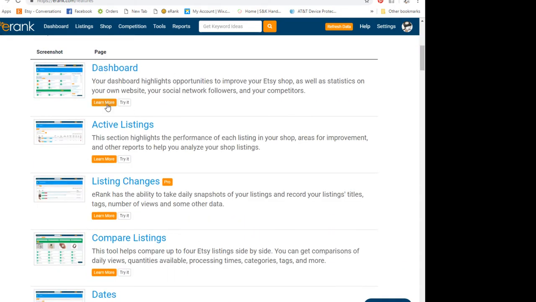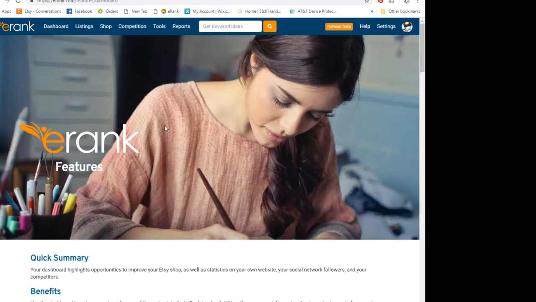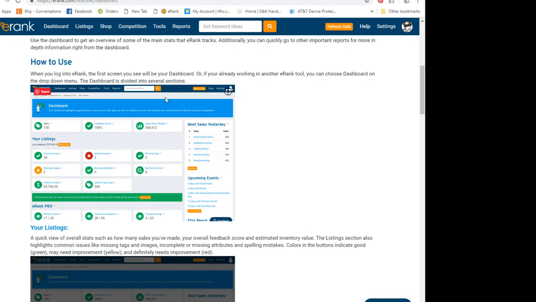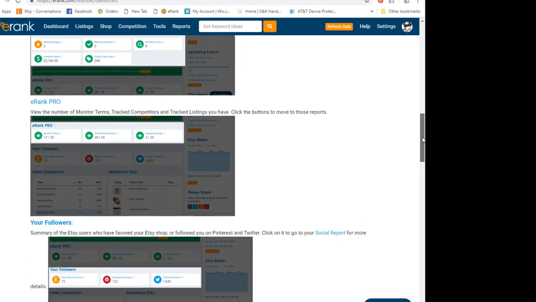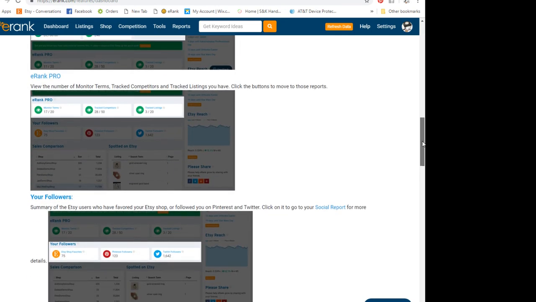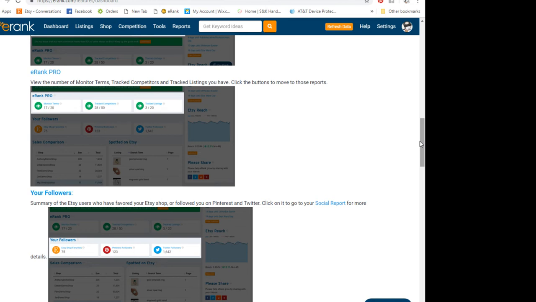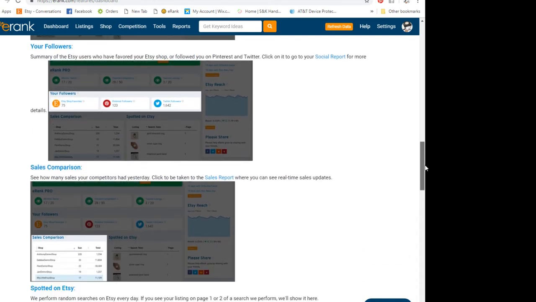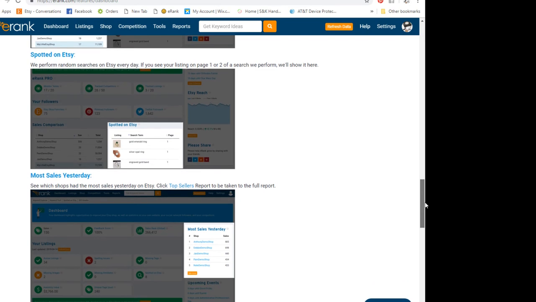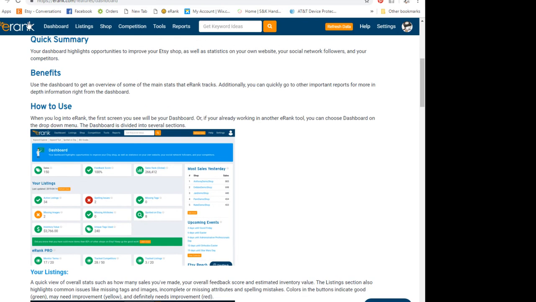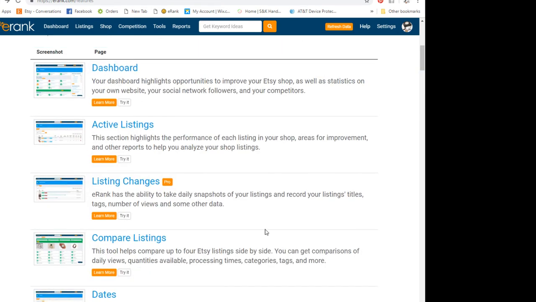He has these nice little try-it buttons, learn more buttons, here, so it takes you here and it gives you a quick summary of how to use the dashboard, what you're seeing on the dashboard. So it's a lot of, here we're going to show you how to use our site tools that's now available in here. So they've done a really good job to basically walk you through how to use it and what you're seeing on your dashboard. So I'm going to go back to the other page.